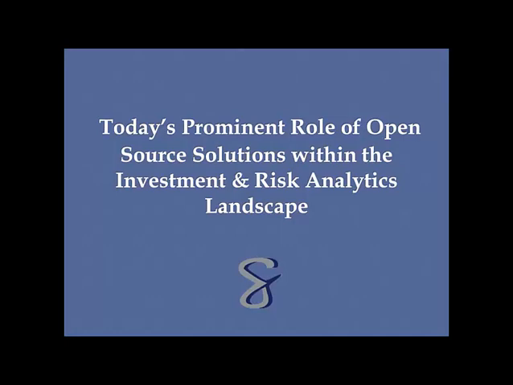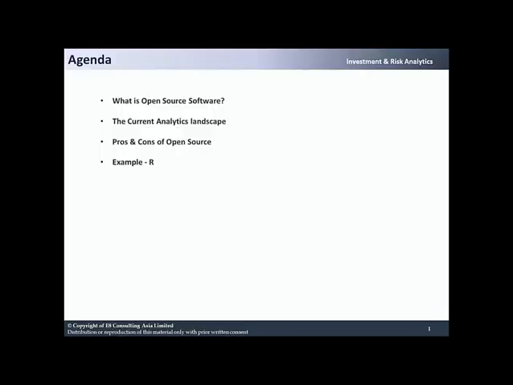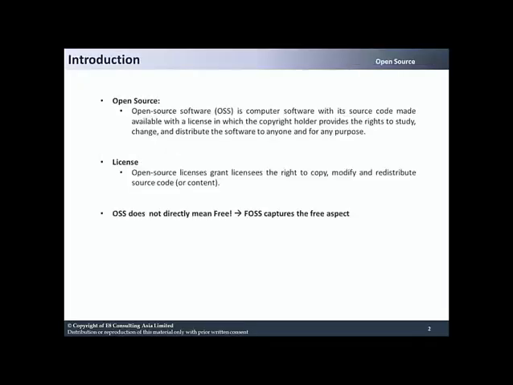So, first of all, before we talk about R, what is open source software? Open source software basically, as it's stated here, is software where we can actually see the code behind it. A lot of the applications that we use, and this is the same for Excel, are kind of point and click. Click on a button and it opens up, let's say, a new graphic for us, or a formula, but we don't actually know what's happening behind the scenes. With open source software, we can see the source of the code.